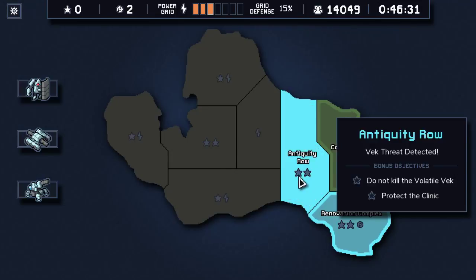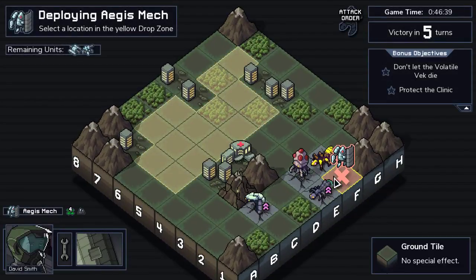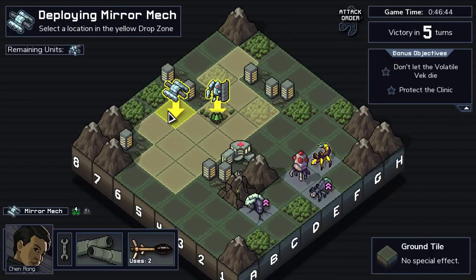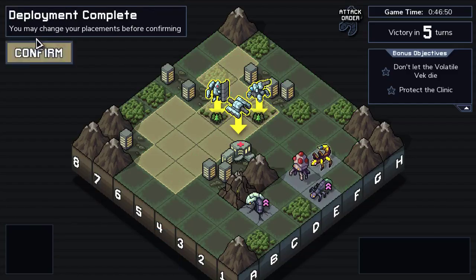All right, let's try archiving. Let's put our reputation on the line. Do not kill the volatile vet and protect the clinic. Seems great. And then we get to do all those other missions. Hopefully we'll also do the super mission as well. But okay, we're gonna put our dude here so that way he can deal with the burrower as soon as he shows up. I like to put our main man here and our other main man right there.